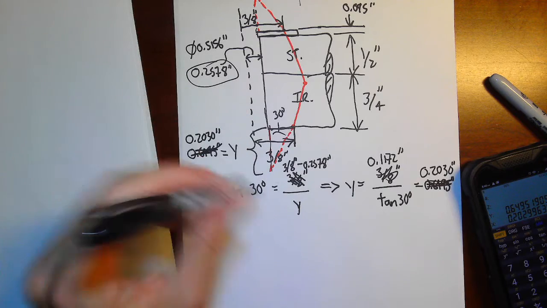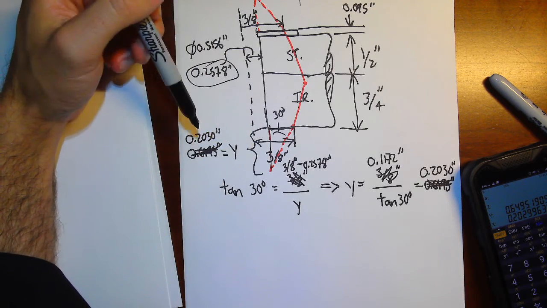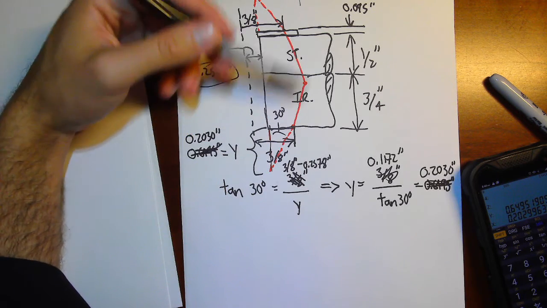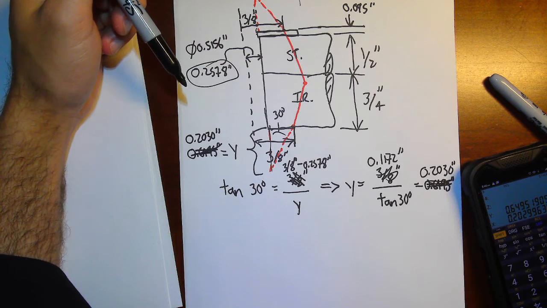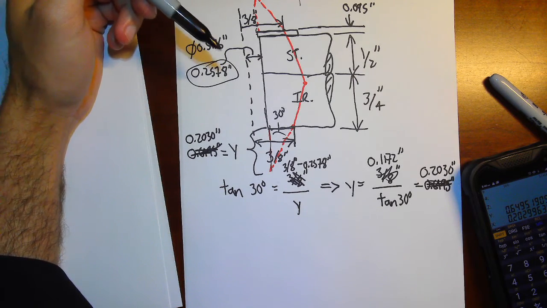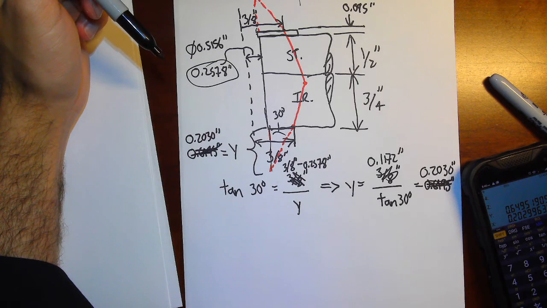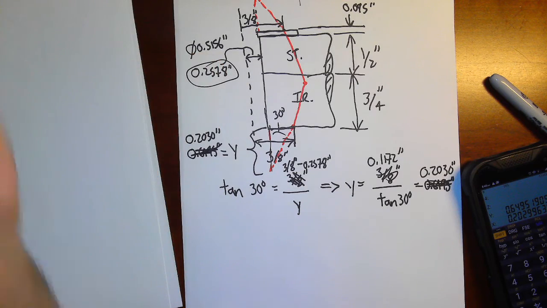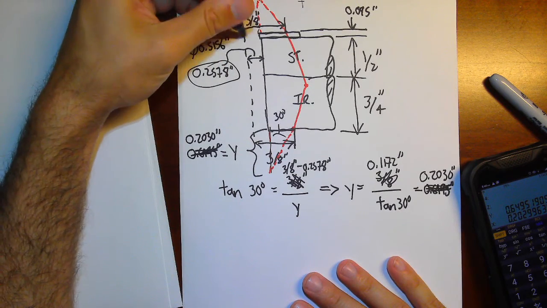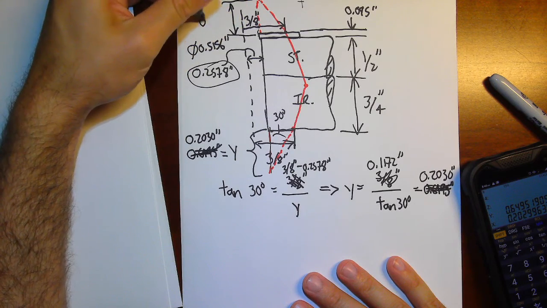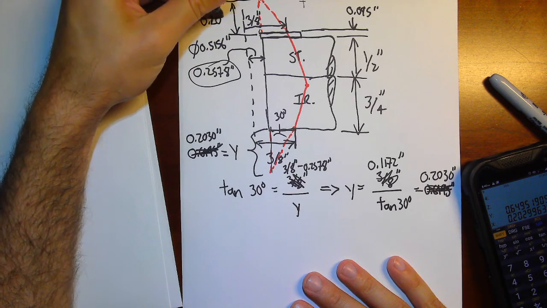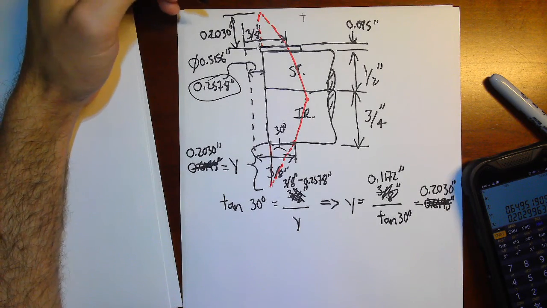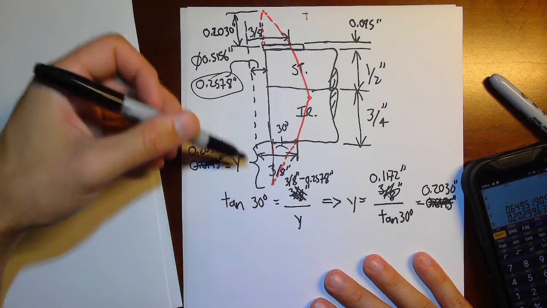If you ever have questions about your geometry, if you're doing it right, one easy way to check it is just go into CAD, draw this up, draw your 30-degree lines and see where they come out. So you just use some geometric constraints and check everything pretty straightforwardly. Okay, so I know that this line to get to the edge of the hole comes down another 0.203 inches. That's true top as well as the bottom because it's traversing the same difference in length. Okay, so now I just need to add up all my lengths along here.